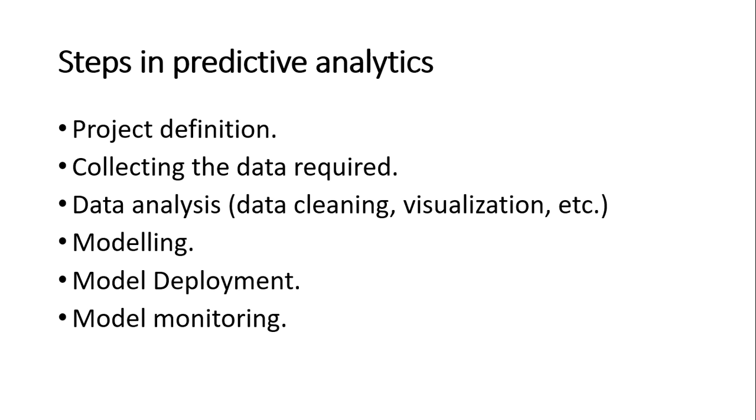The next step is the most important one, where we do predictive modeling. Here we use statistical approaches to try to fit the data, whatever data we have, to the appropriate model. In this case, we use various machine learning models, and these models can predict the profit for us. After the first 4 steps, our model is actually ready. The next step is to deploy the model. We deploy the model so that it can predict with the help of real-time data, or with the help of new features that it has never seen before.